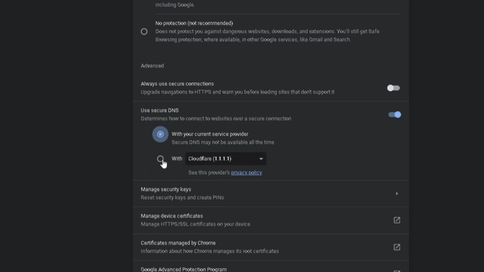So go here where it says with, and then you can choose amongst the two I'm going to give you, which is Google Public DNS, or you can use Cloudflare, which is one of the ones that works well for me. You can still experiment between the two to see which one will be much better for you, but between the two you can use one. Okay, so once you do that setting, you can also navigate to where it says system.